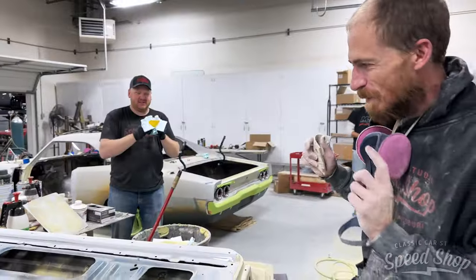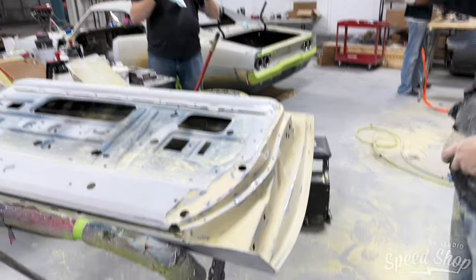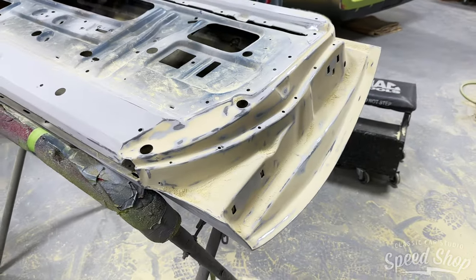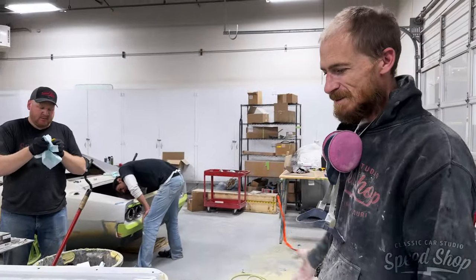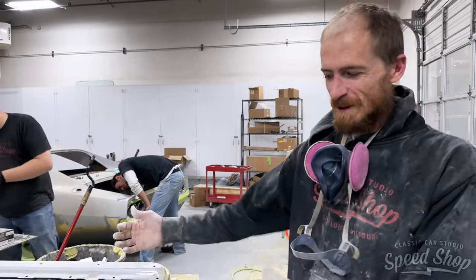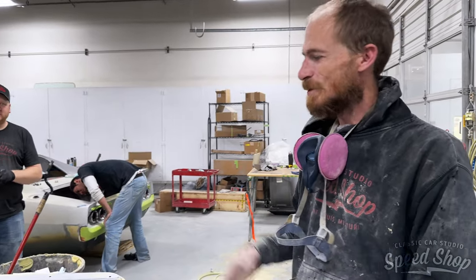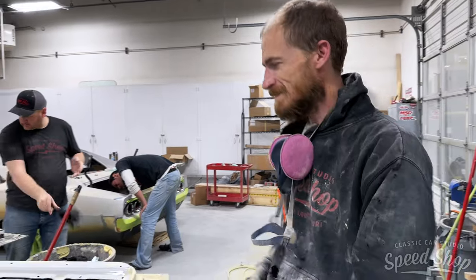All right, so we are body working the inside of the doors and the jams on the car for both the doors and deck lid. That way, we get those primed and sealed up. Then we can throw the seals on to body work the exterior, and then we're not running into the problem of body working to a certain level and then putting them in and running into problems down the road. So we're just body working the inside stuff before we do the outside stuff.